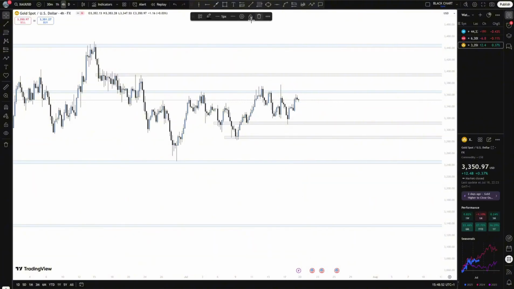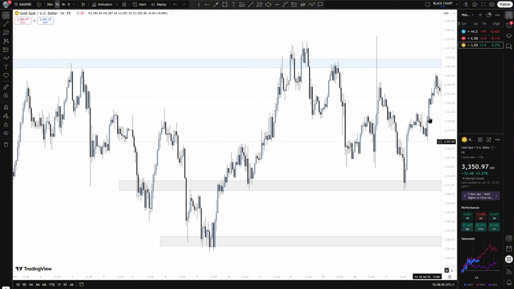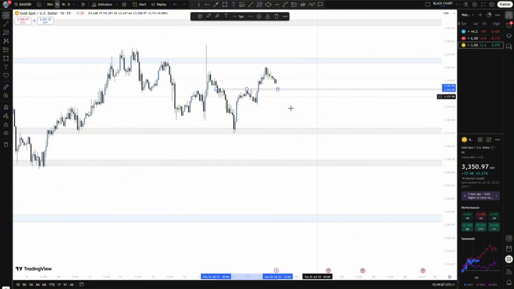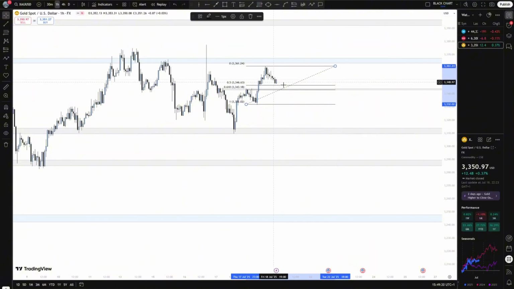What is the next thing we have to do? We jump down to the 1 hour time frame, which is our entry time frame right now, and refresh our chart or enlarge our chart. All right, so now on here, this is the next key level I'm seeing currently. This is the next key level, just like this. We have a higher high and a higher low. So if you take our Fibonacci from the swing low to the swing high, just like this, you'll notice that we'll have a 618 and also a 0.5 here.